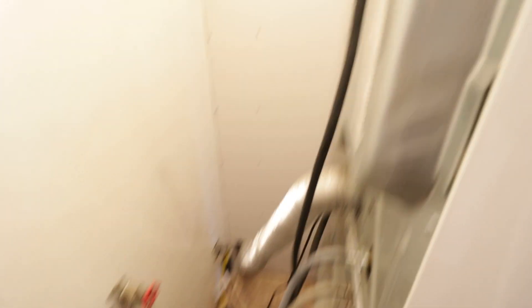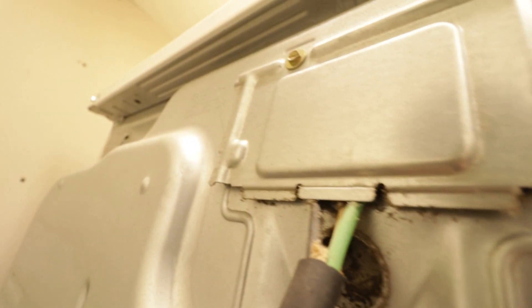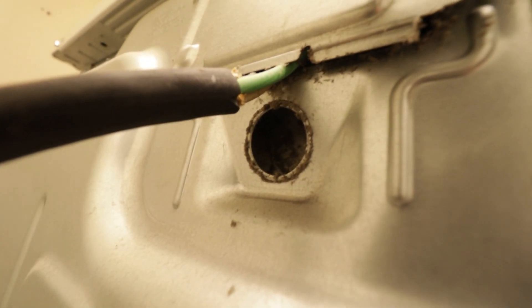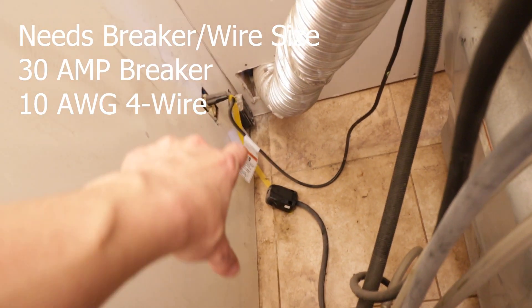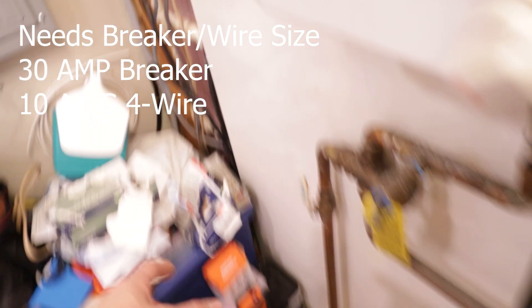Before I did that, I pulled the washer and dryer forward just to take a look at things — and holy cow, what a world of safety and code violations. Looking back here, my initial find was: they have a three-wire connection on a 240-volt dryer, there's no neutral going to it, and it's not even in the proper connector hole — it's just pinched in between the metal. Then that 240-volt outlet — I believe it has four wires going to it because I can actually see the wire, but I'll have to check.